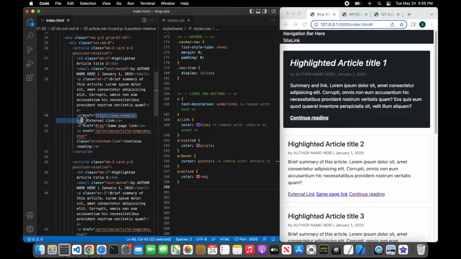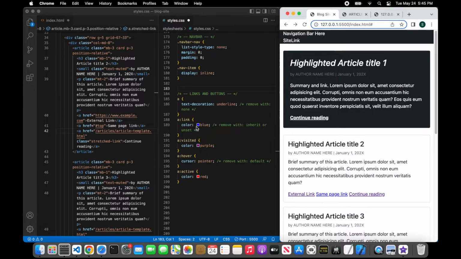So you can have an absolute URL that links to an external site, or you can have a relative URL that links to another page within your site. Relative URLs leave out the domain portion. They can either start with a /, which means it starts from the root of the domain, or without this /, it's going to be a relative link from the page that you link to. It's good practice to use the root element with the /.